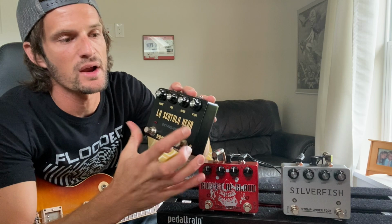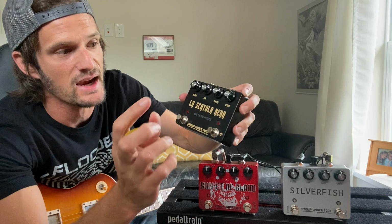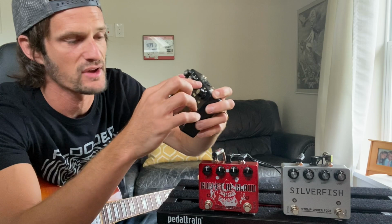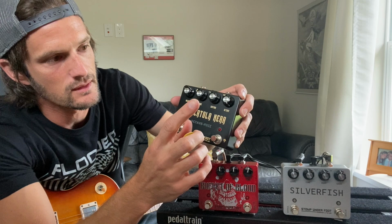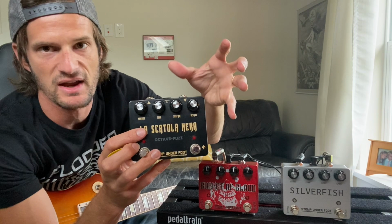The Octavia was awesome, but I wanted a couple tweaks. This knob right here, as you can see, controls the amount of Octavia. And I was realizing that I was never using this knob. In fact, I would have it on full blast because I just wanted it to be the full octave effect. It's an octave up, by the way, not like a low doom octave. And sometimes my guitar cable or my foot would hit it a little bit and it would dial it back and the effect wasn't as intense.